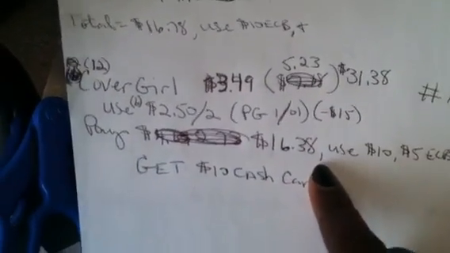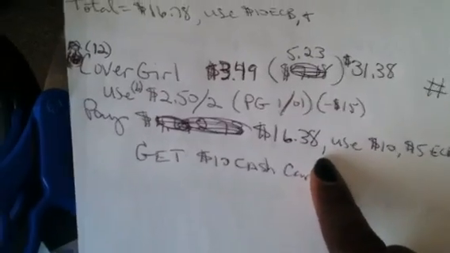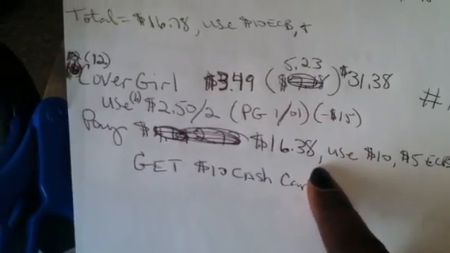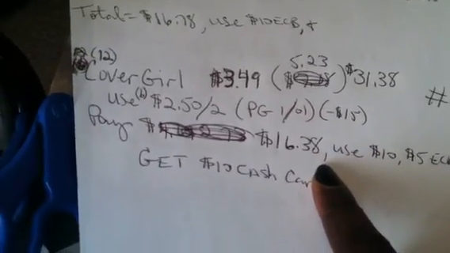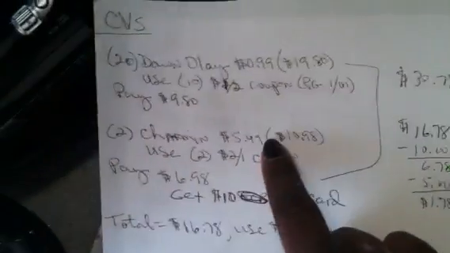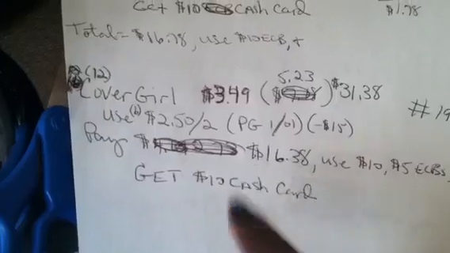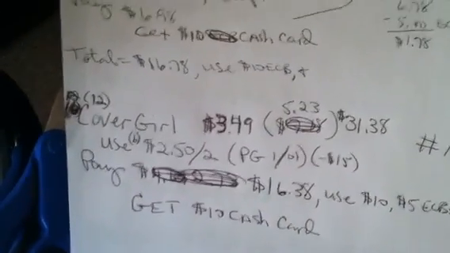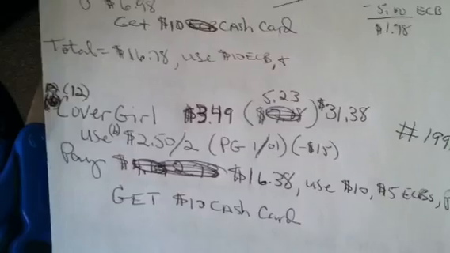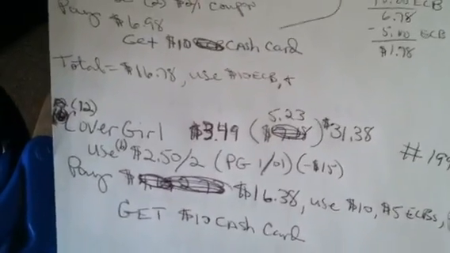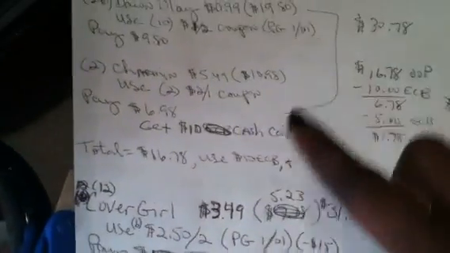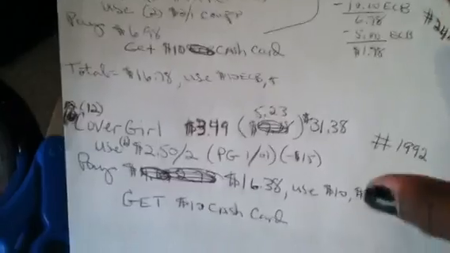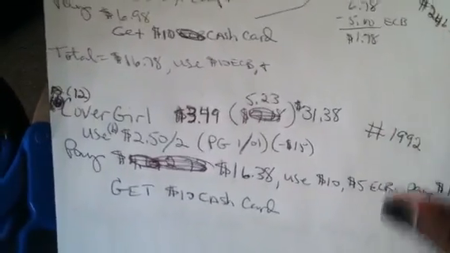All right, so those are the two scenarios that I came up with. Of course, you guys know I have access to three cards. I've already done this deal on one card, and so I'm going to do this deal on one other card, and then I'm going to do this deal on another card. Like I said, I have those $10 extra care bucks that I'm going to be rolling over onto these gift cards so that I don't have to worry about an expiration date. So that's the reason why I'm doing these deals, just to transfer my extra care bucks to gift cards.